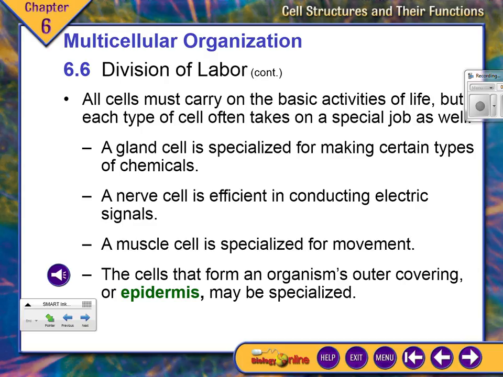So even what's going on here is like we have gland cells, like communication hormones. We have nerve cells for reacting to things, muscle cells for movement, skin cells for protection, epidermis. So highly specialized. It's a division of labor. If you think about even this school, you guys know there are different jobs within this school, and we all work together to accomplish our overall task.